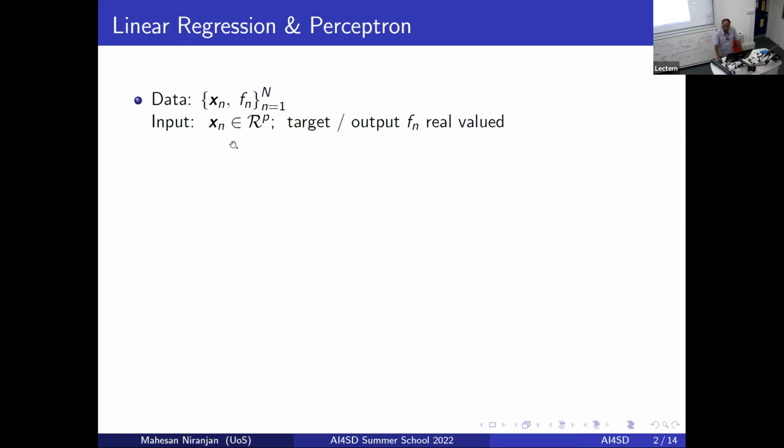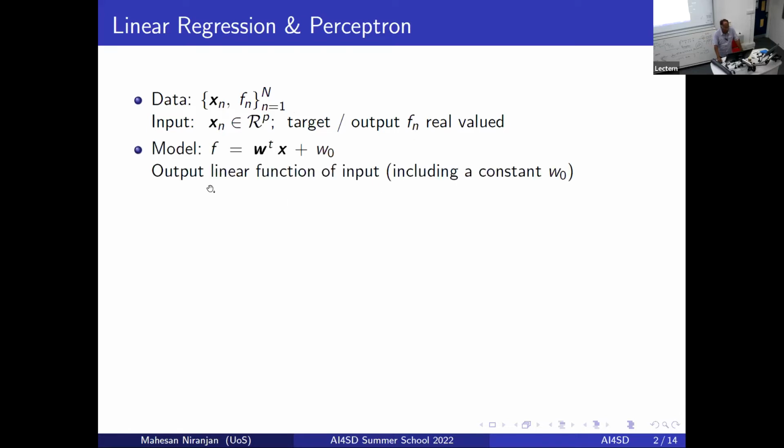Okay, so the input data is in some p dimensions, and there is a real-valued target. A lot of what we will learn will also work for targets that are not scalars, targets that are vectors, but scalars are quite easy to write the algebra for. Okay, so in linear regression, we would have a model that's linear. The model says that your response is a linear function of the inputs plus some offset.